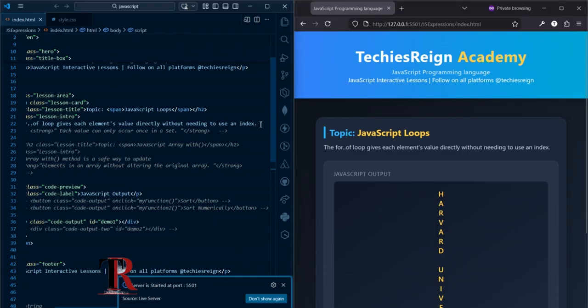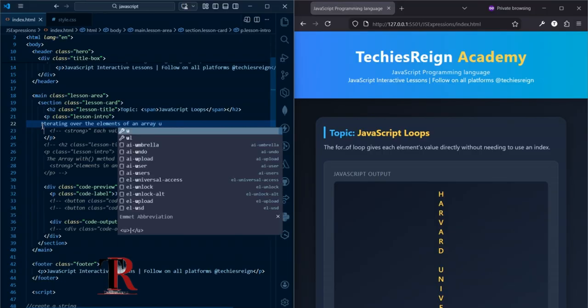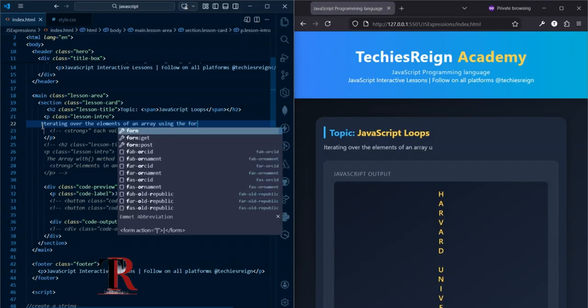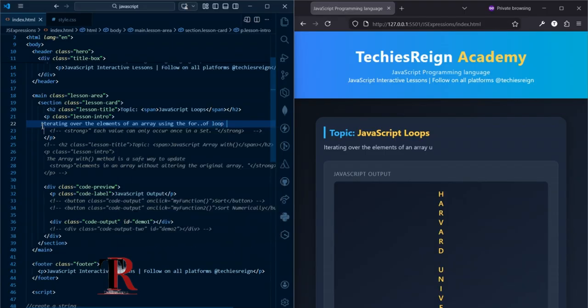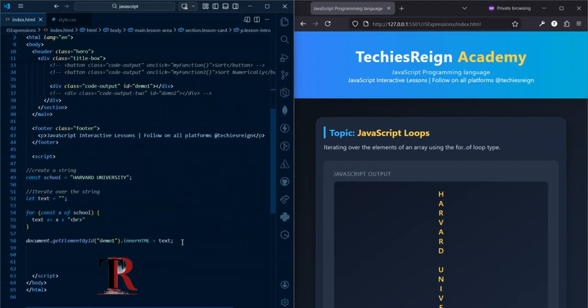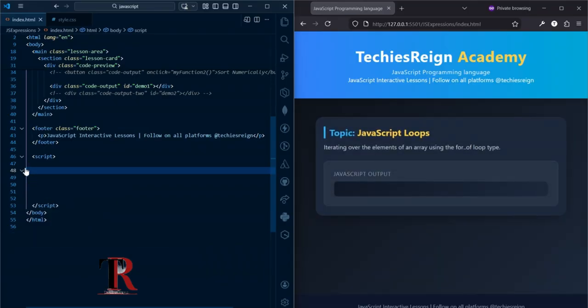So I want to talk about iterating over the elements of an array using the for of loop type. So we're making use of the for of loop type to iterate over an array element in this first example.